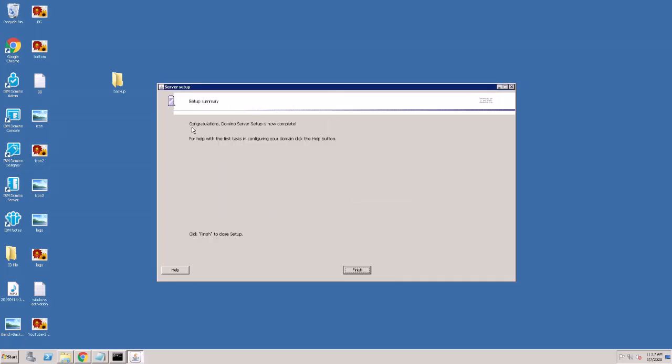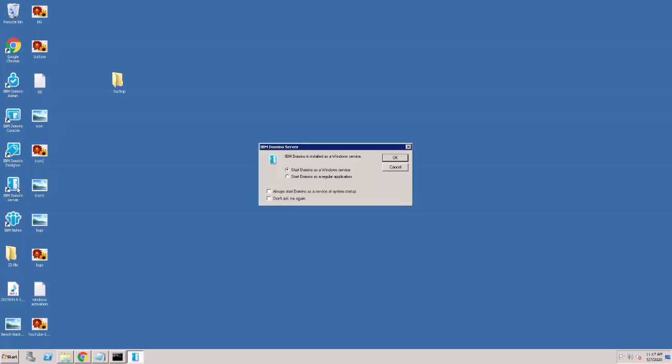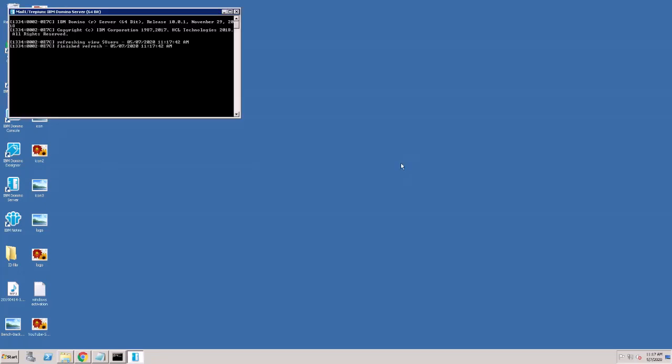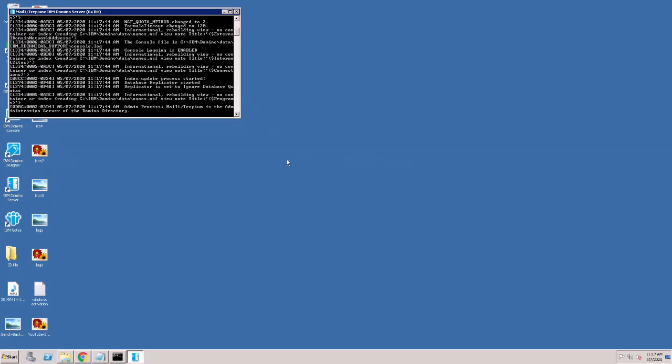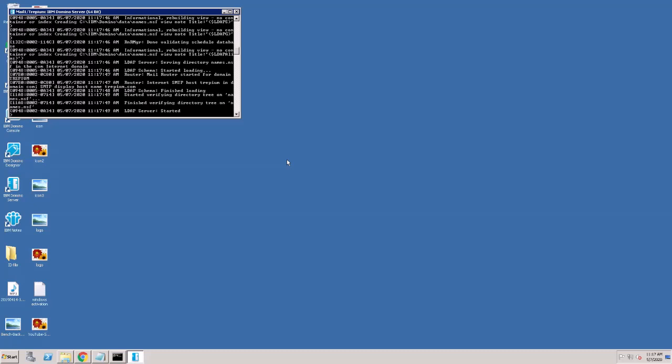Now the Domino server setup is completed, so let's click finish. Again click on the Domino server and select IBM Domino service as the application. It has now set up successfully.